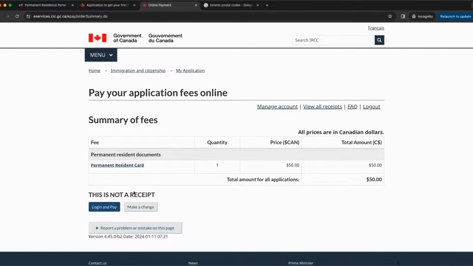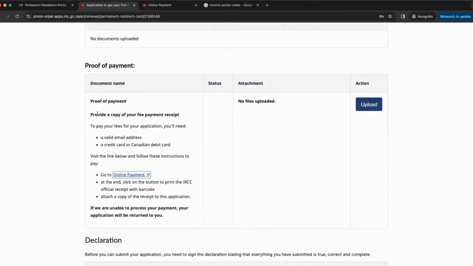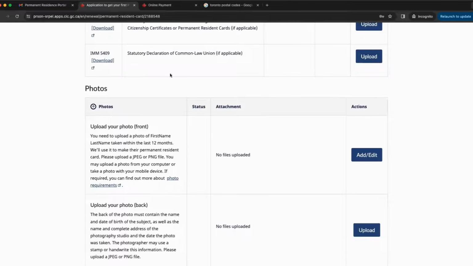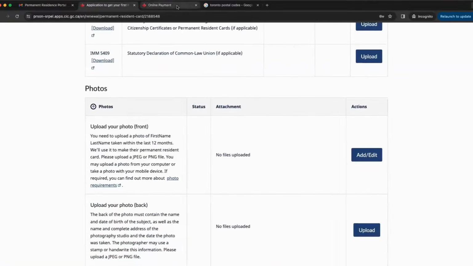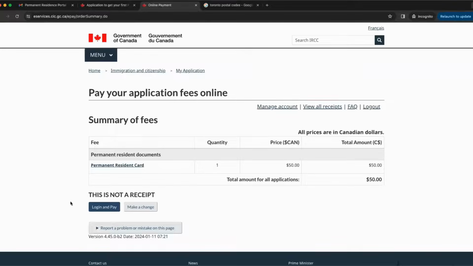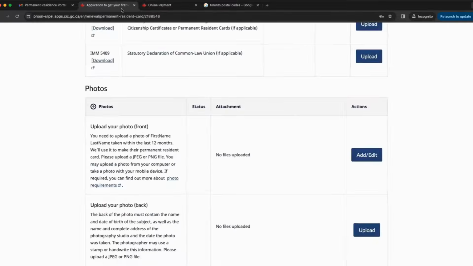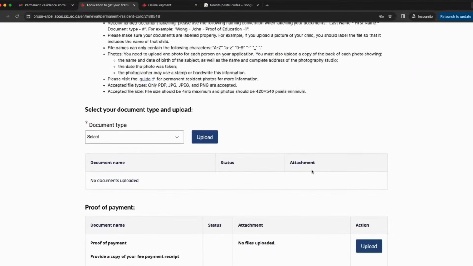And then you have to create your login. That's what I was going to tell you, you have to create a login, and this login is a different one than all this stuff, right? So you have 2 logins basically. And this payment login you can use for all your other payments as well. So you can keep it handy. And once you make the payment, you will get a payment proof. So print that or save that and upload it right here.